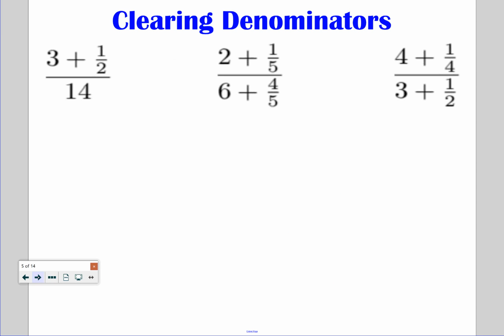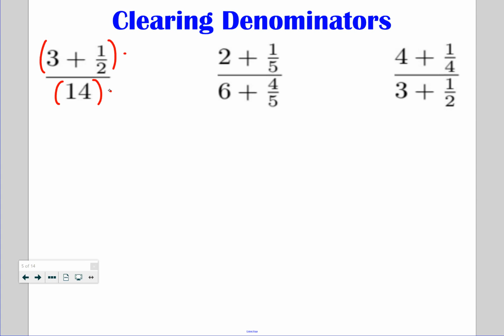The last thing we're going to discuss with fractions in this lesson is how to clear denominators. You can sometimes see these larger fraction problems, or we have fractions within a fraction, which again can get very messy. This is an optional step when you're calculating these type of problems, but it's going to make it much simpler to simplify. To clear denominators, we multiply everything in the fraction by the least common denominator. And we discussed that before.